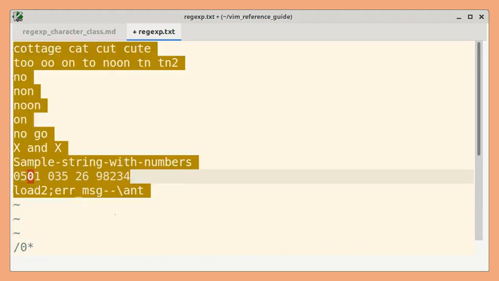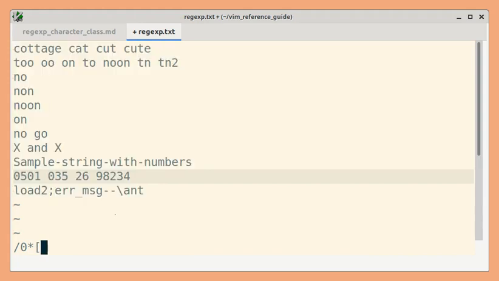Next, let us see how to match numbers greater than 100 with the optional 0 prefix. So 0 star and 1 to 9 followed by backslash d, which will be 2 or more times. So we are using 0 star to match any 0 prefix. After that, we need at least one match of numbers starting with 1 to 9. After that, we need at least two more digits. So this will match numbers greater than 100 with the optional 0 prefix.